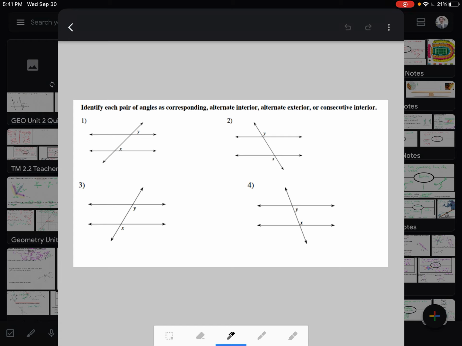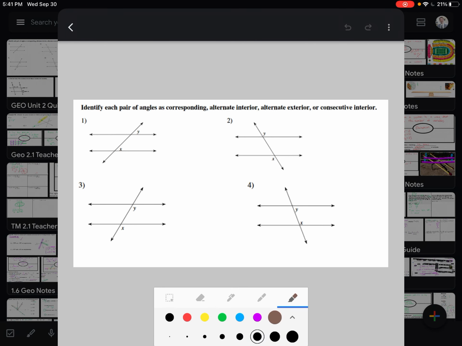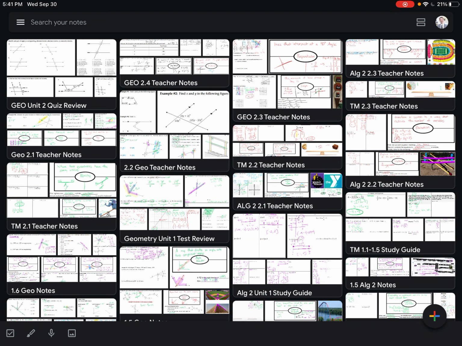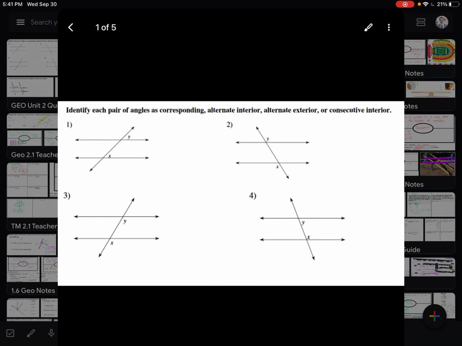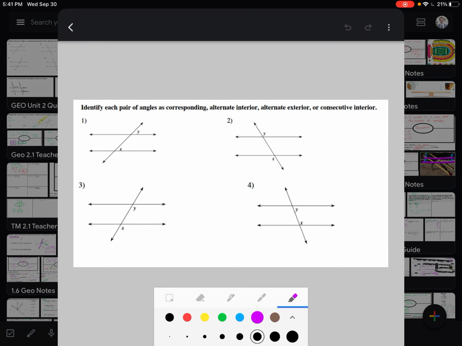So starting off the first section here, if we remember back, I think we covered about 2 videos or so on this, talking about corresponding angles, alternate interior, alternate exterior, consecutive interior, all of those types of things. So before I even touch any of these questions, I'm going to go through all of them, and in purple, I'm going to highlight the interior of each line. And in a different color, we'll go through and highlight the exterior. That way, before we start, we have a guide to take us through.